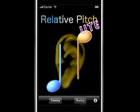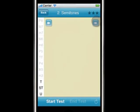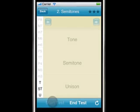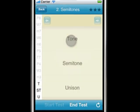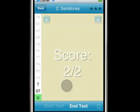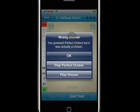Once you've studied the intervals for a lesson, it's time to head over to testing mode, where you'll be quizzed on the intervals you've learned. Helpful feedback lets you learn from your mistakes, and your high score is tracked so you know you're making progress.